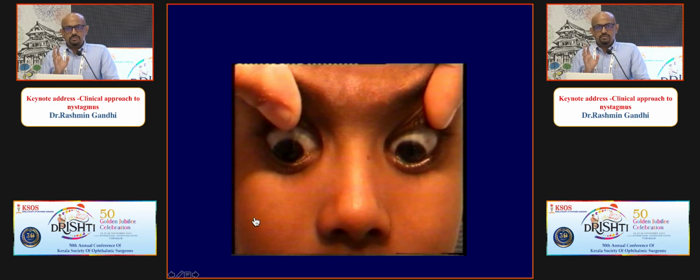Seesaw nystagmus is a feature of a problem around the optic chiasm. So we requested this patient to undergo an MRI scan. The patient was found to have a large craniopharyngioma, and unfortunately he did not survive the surgery. So now we don't know if we had picked up the craniopharyngioma 6 months prior to the presentation, whether the patient would have survived, but it highlights the importance of the point which was mentioned, that nystagmus can be the first and the only sign of a very serious underlying neuro-ophthalmic problem.